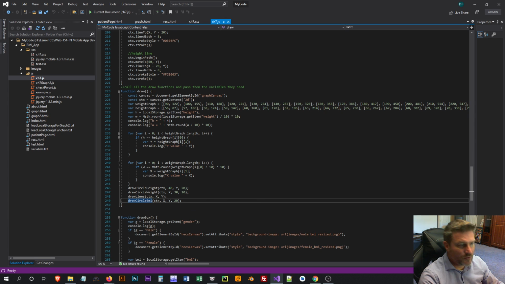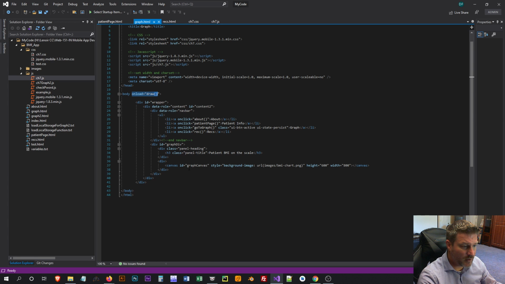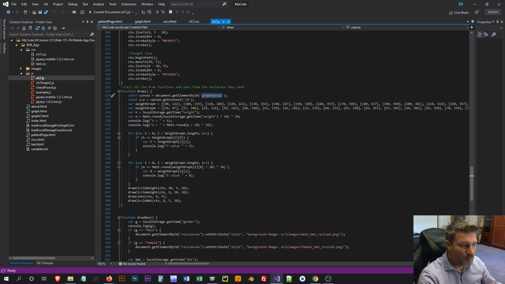So in the function draw, which will be the first one that you create rather than the others, you have to declare the constant canvas. You're getting that element by ID, graph canvas. So you're telling the computer, go to your HTML on the graph page, find the graph canvas, and then draw a canvas in there.